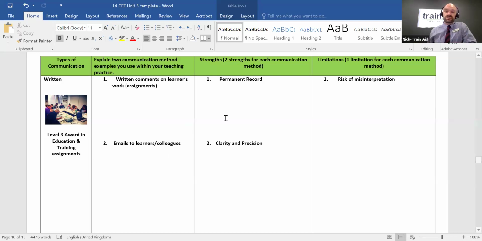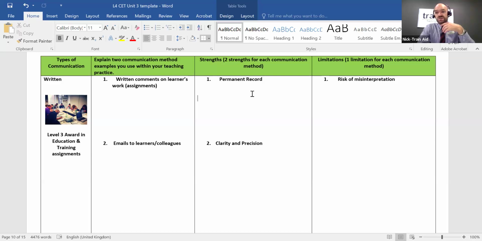With regards to strengths of written communication, well, written feedback is a permanent record. It's useful for learners to see what they have achieved. It provides reassurance, it provides the learners with clarity and targets, and it's also used for their records. If there is anything that a learner would like to review, they can go back and see what they need to do to make changes for areas for development, but they could also use that as evidence. They can use it for the record of achievement if they've been signed off by a teacher, and it gives them acknowledgement that what they're doing is correct as well.